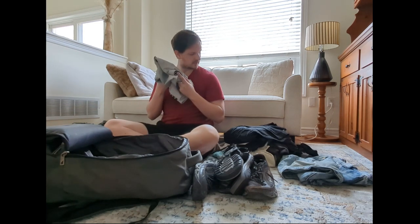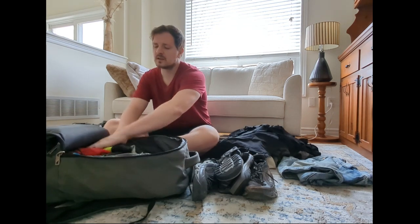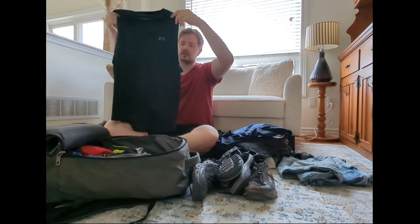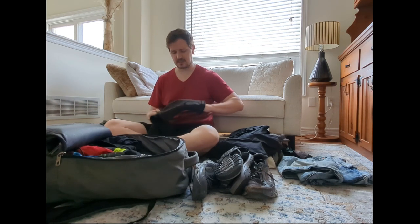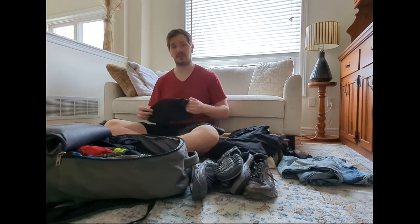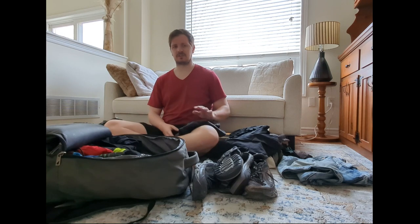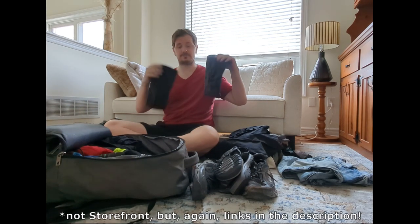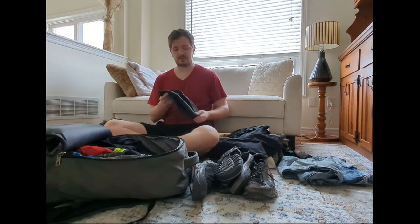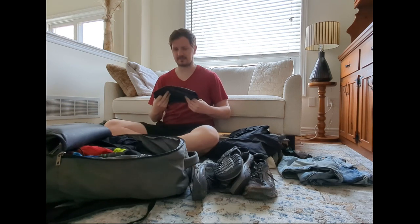This is one of several pairs of gym shorts I'm taking. I'm also taking a tank top and a t-shirt I frequently use at the gym. I'm generally quite active but I once dislocated my knee, so since then I've been very conscious of not overexerting myself — with that I do have these knee supports. I've had these for five years and they've been absolute lifesavers, so I'm definitely taking them. They should also be on our Amazon storefront.